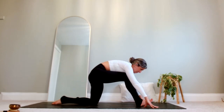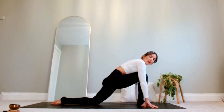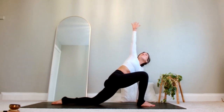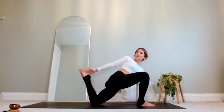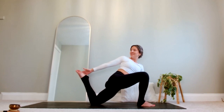And go ahead and come forward. Plant your left hand on the inside of your leg and go ahead and reach your right leg, right arm up. Right hand, right arm is reaching up. Gaze is toward your hand. And if it feels good, you can go ahead and lift your left foot and reach back for your foot. Reaching for the outside of your foot here.